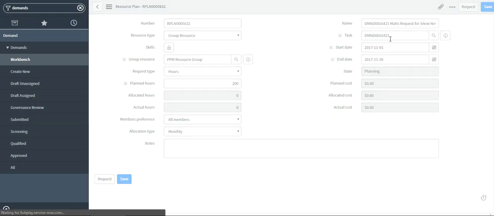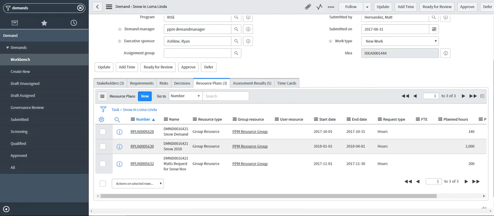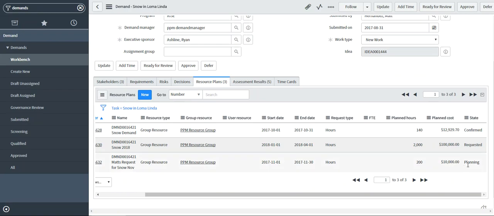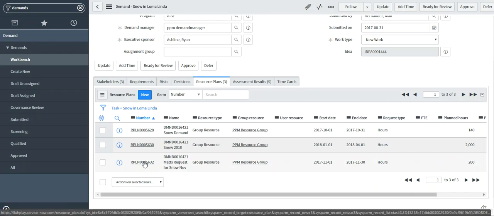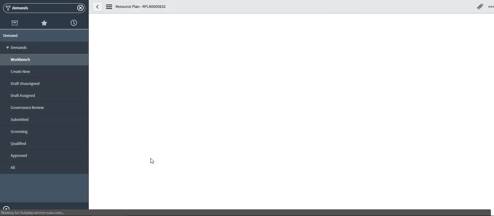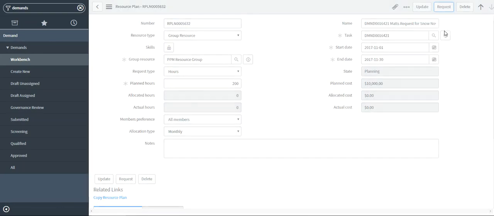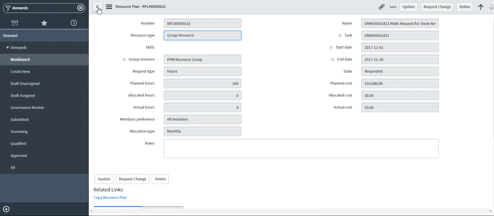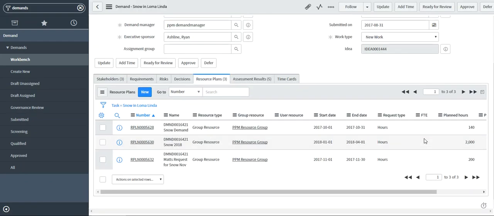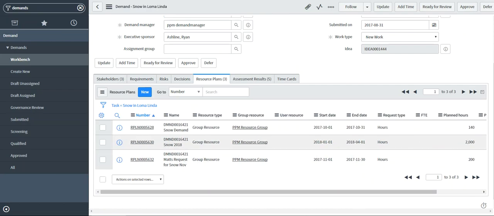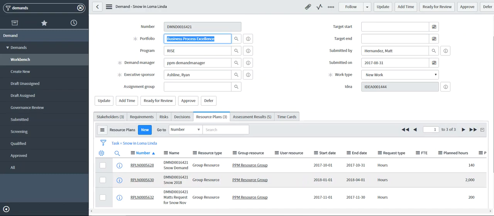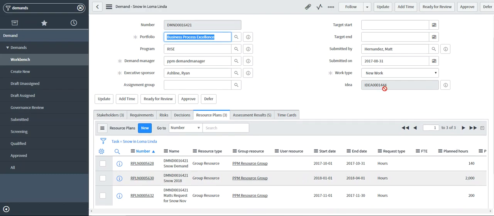So a save button, from a requester perspective, it just puts it into a planning state. You can see here I've got 200 hours in the planning state for November. That means it's planning, just means it's a draft. It hasn't gone anywhere. There's no way a resource manager can see that I'm working on that yet. But if I open it up and click request, and I'll go back to the previous screen and look at it, you'll see that now the state is requested, and that has now sent something into a resource manager's court, and it's up to them to see it and work on it.